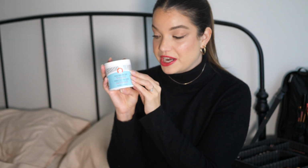And it's safe for sensitive skin, which means even for my sensitive skin girlies who normally are afraid of an exfoliation, one little wipe of this pad is not going to cause them any problems. So I have definitely loved these facial radiance pads this year and highly recommend adding them to your kit.